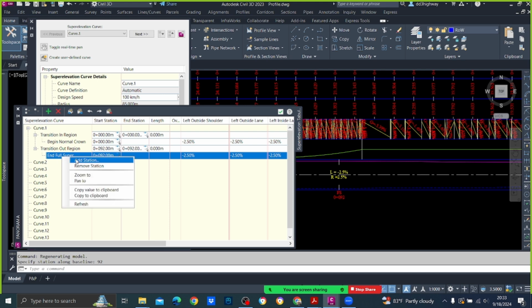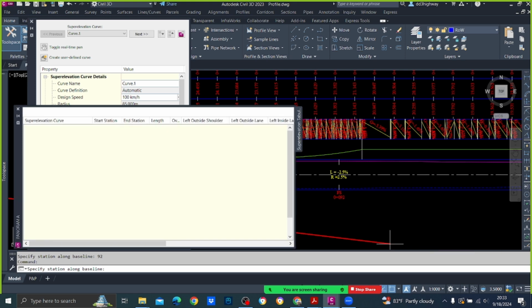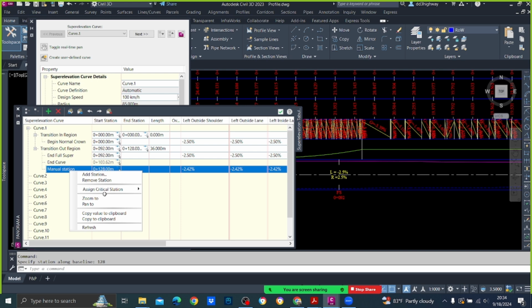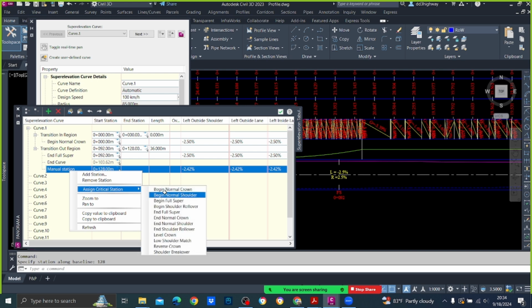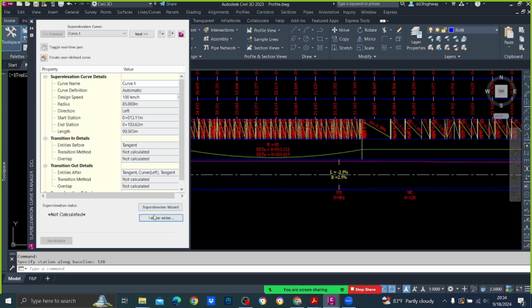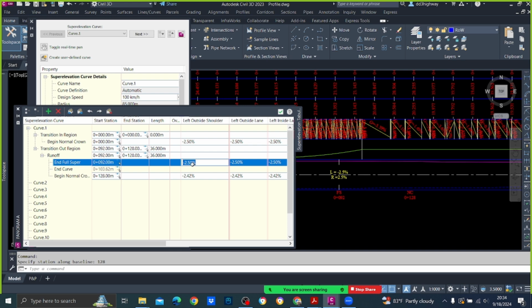128. Add station 128. Right click, assign critical station. What is that one? Begin normal crown, because it goes back to minus 2.5. Begin normal crown. So that means everything is minus 2.5.